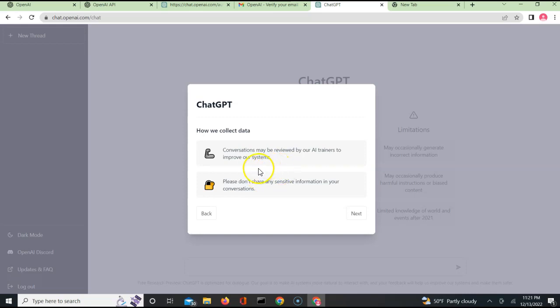For example, it could be your SSN or your credit card number, or a picture which has any details about you. Sensitive information, make sure you're careful about that. Click next here. There is also a dialogue where you can say, if you like the answer, you can say yes, and that helps them improve their model. And also there is a Discord group where you can join and understand what they're trying to do. If you just click on this, this will open that server.